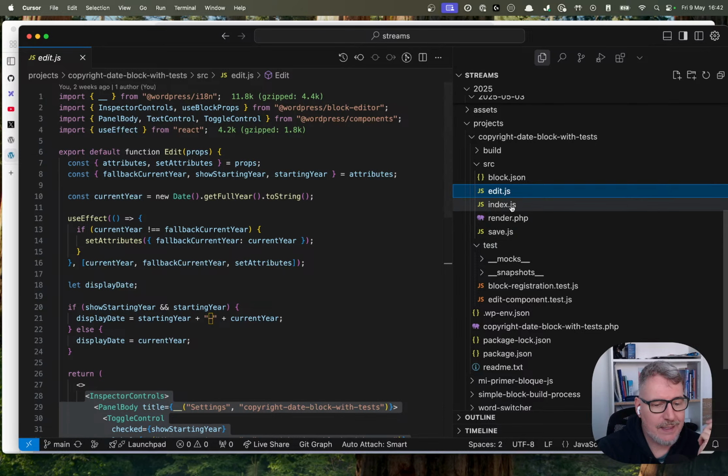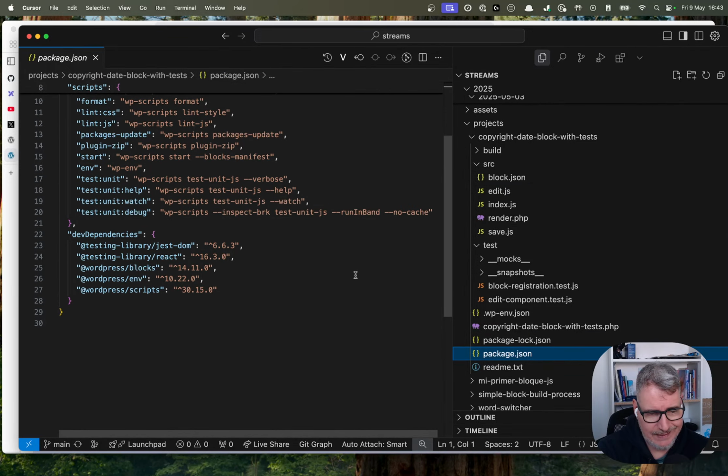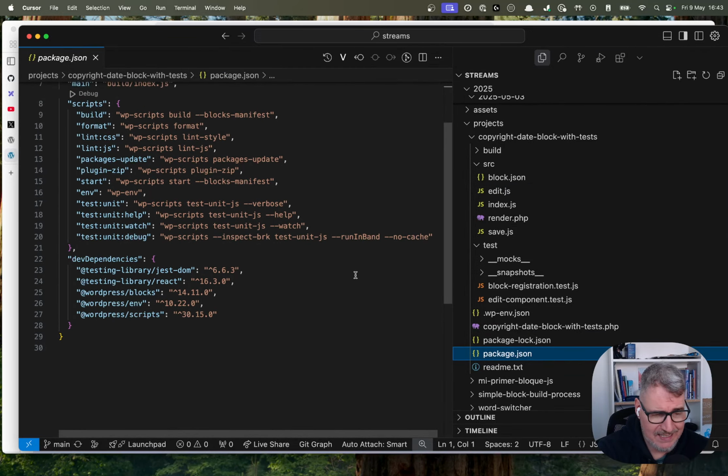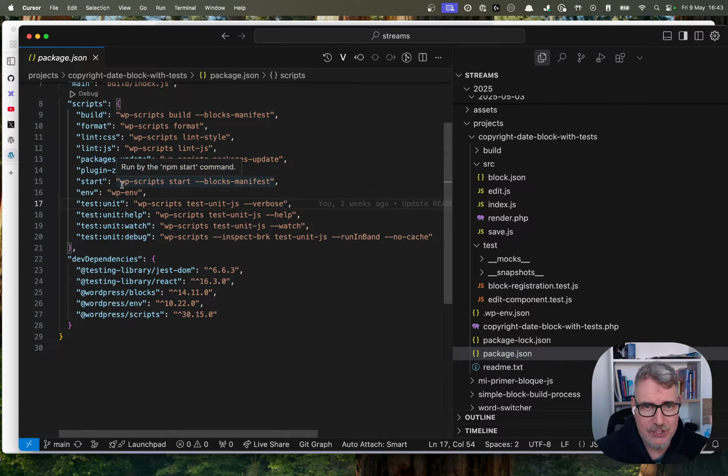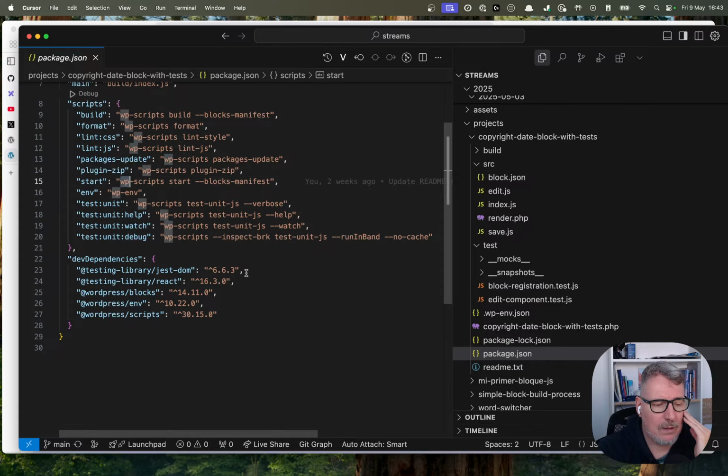And there's one thing we need to mention with the tests. I forgot to say as a reminder that we are testing this with Jest, but we don't need to do anything super special because the wp-scripts package already includes all the utilities we need to run tests with Jest.